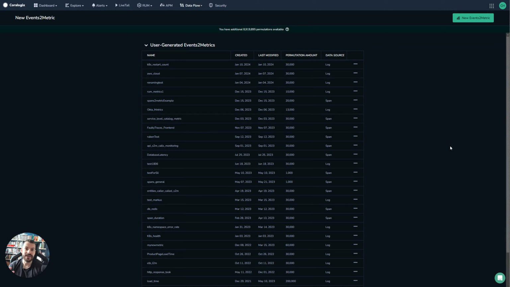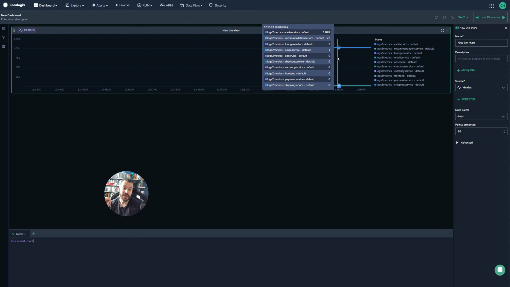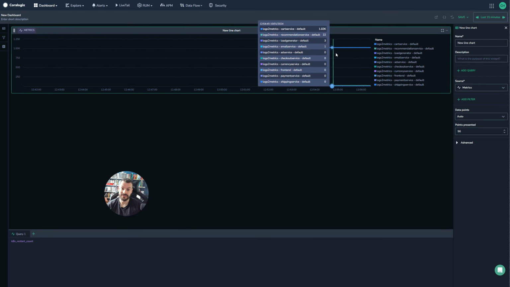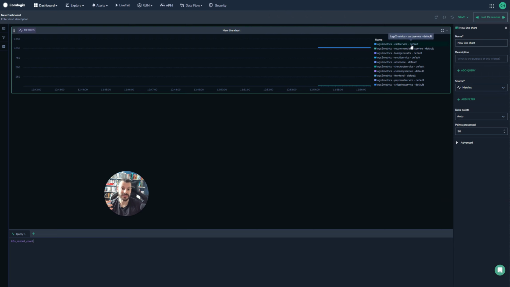It's just a really nice way of highlighting just how efficient Coralogix can be if you use multiple different features together. This is just an example of the Events2Metrics. So we'll just skip now and then I'll show you the metric generated in a custom dashboard. So now we're on a custom dashboard and you can see here that we've generated our metric. So automatically we can see that we have a logs to metric. We can see the name of the deployment, which is cart service, recommendation service, load generator, and we can see the count of restarts as well as the namespace in which it's running. So that's just a really, really easy, really nice example of how this works.